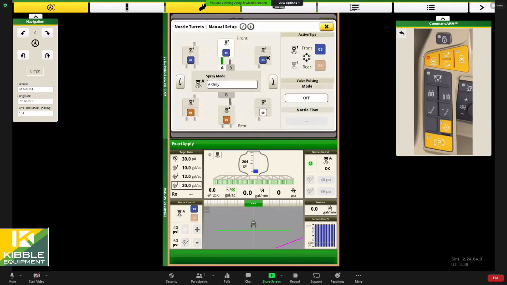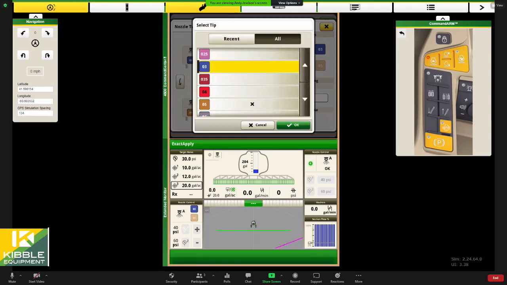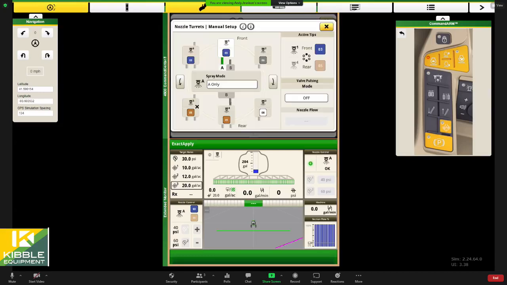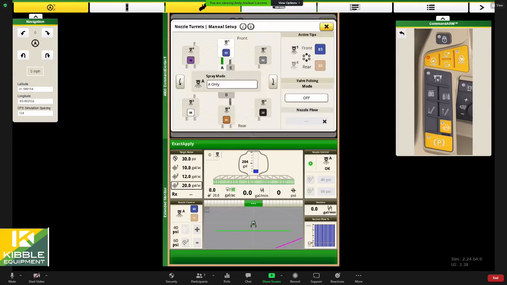And then on this set, if the size tip that you're putting on is not showing here, we can always click all. So on this one, I'm going to put a 6 on there and an 8 here. And then I'm going to put a 20 on here. And these colors should match up with the tips that you have and the sizing. So hopefully this makes sense if you have some familiarity with tips, on why I sized it the way I did. So I'm going to turn it so that I have a 6 on the front and an 8 on the back. I'm going to turn pulsing to auto.